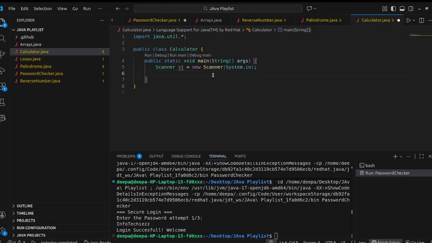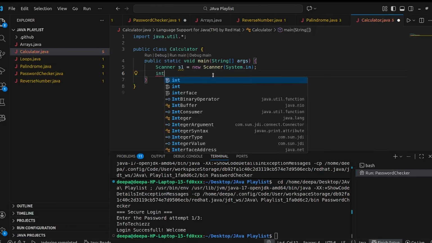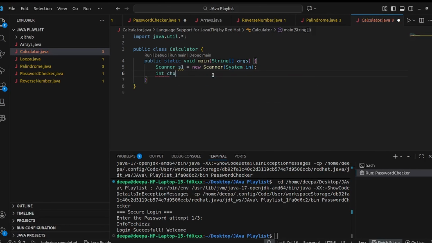Okay, so that means I will store it as an integer value of choice. First choice means addition, second choice means subtraction, like that. So I am making it as choice. So after that I have to do something.